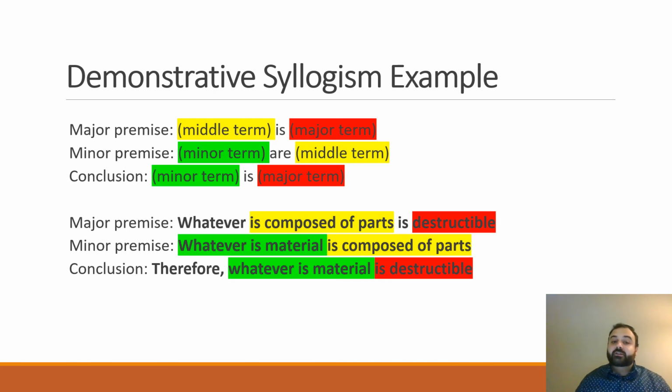So not only is it a valid syllogism, and both premises here are positive, and you're not trying to reach a universal conclusion from a very specific premise, they all pretty much are equivocal. And really the main reason, the direct cause for why something material is destructible, is because it has a lot of parts. This is not only a strong syllogism, but it's a true syllogism. So this would be an example of a demonstrative syllogism.